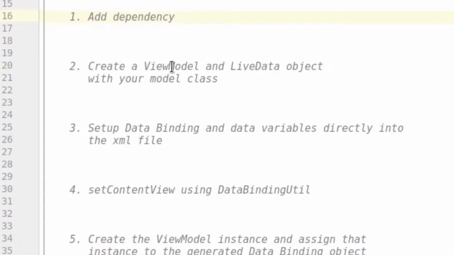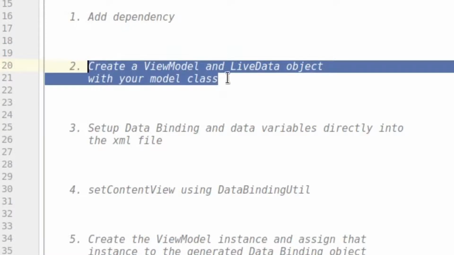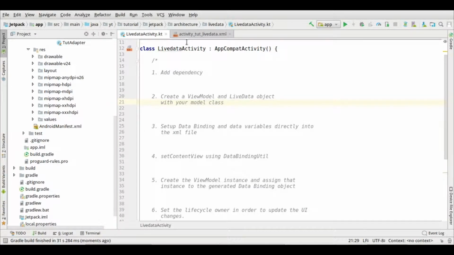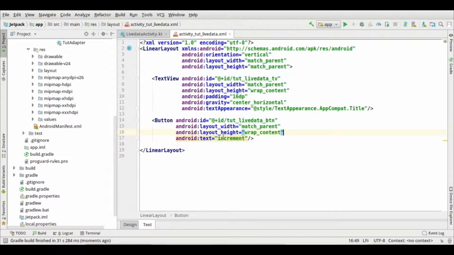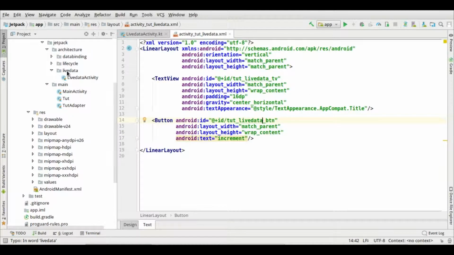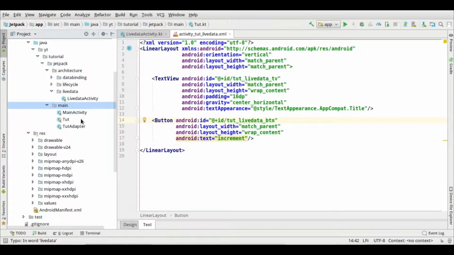So that was step 1, and step 2 is to create a ViewModel and LiveData object with your model class. For the sake of this tutorial, I'm gonna create an app where when you press a button, the text on the text view will increment. The second step is to create a ViewModel.